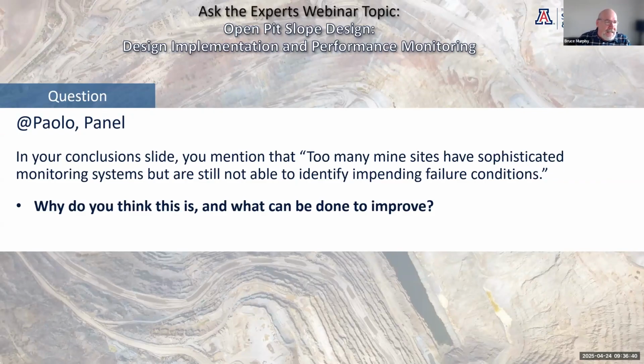A lot of times we're doing these analyses and these back analyses and we're changing these dials. And if we don't really know what the conditions are, we come up with multiple realizations. So I think the statement is, for us to get better at all these things, it goes right back to the characterization and steps right up to the sub-sampling and all those issues, trying to formulate how the failure is forming and then how we can mitigate it, I guess. And certainly a big topic that's coming up lately in slopes is, can we actually mine under moving slopes? And that's a pretty interesting topic as well. Just that comment.